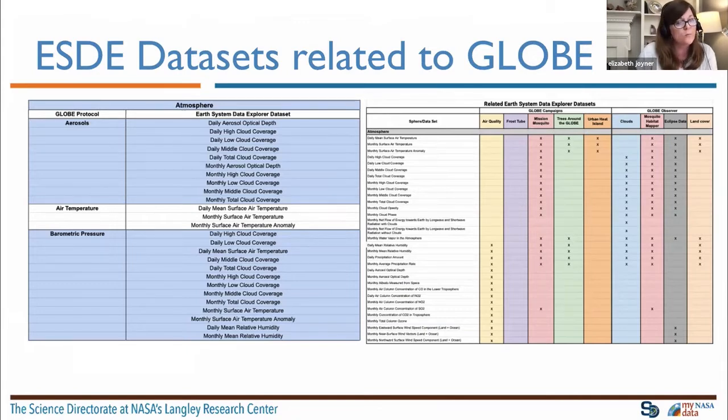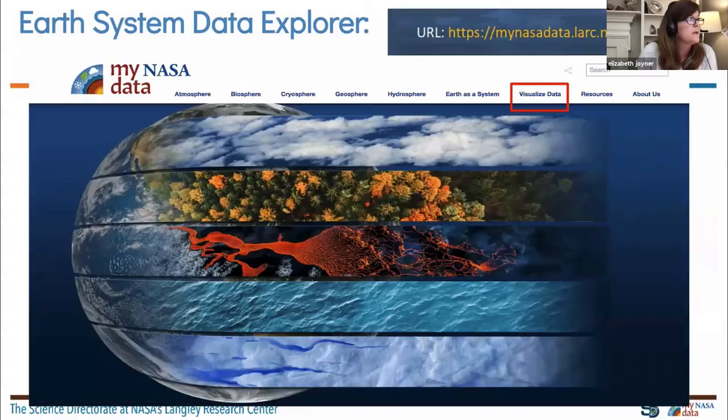I did want to mention, while I have you as a captured audience, we have data sets related to GLOBE protocols. These are NASA satellite data and other agency data. These are linked in the show notes. So if you are interested in doing more with data, please do check those out. My friend Angie Rizzi has done a great job in making those accessible.